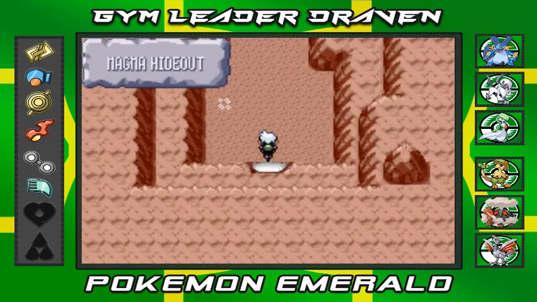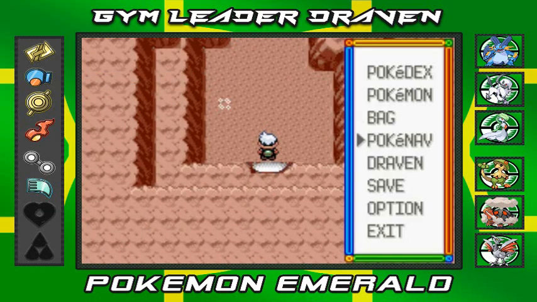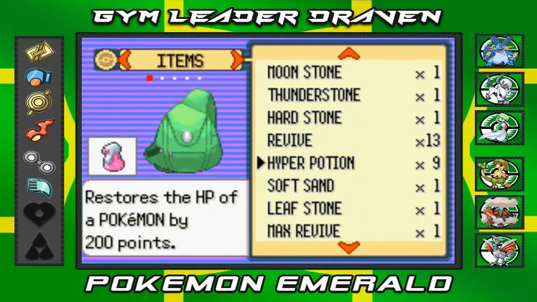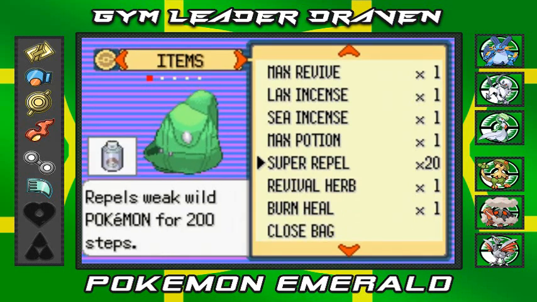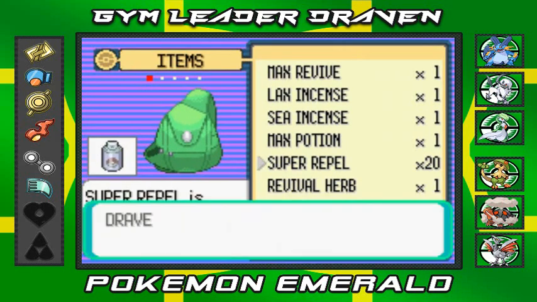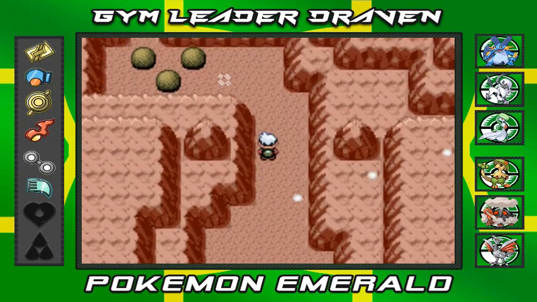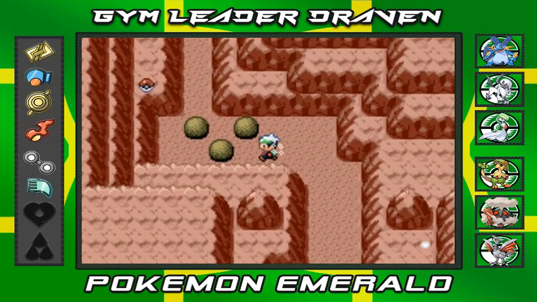Alright. Let's go right here. I'm thinking there's going to be some Pokemon right here, so I'm actually going to go put on some repels. Put some repels on, guys. Please do, because there might be some Pokemon here that you don't want to mess with, or that you do want to mess with, but you're going to have to eventually capture later on.